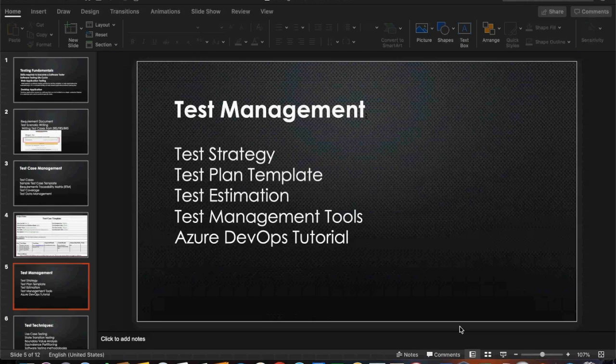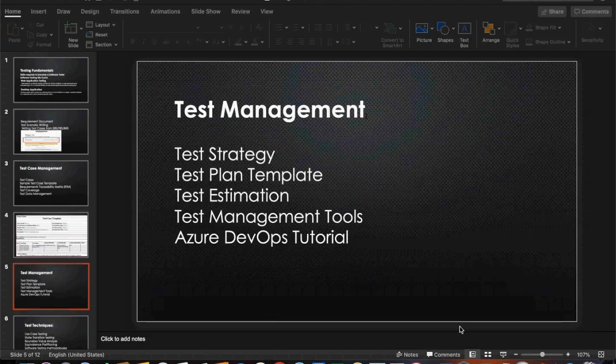Sorry, is defect management a test management tool? Yes, it is a test management tool. So a defect management tool and a test management tool are two different things. Your defect management tool is a tool whereby you manage your defects, and your test management tool is where you manage your tests. Now we have some tools that can do both.